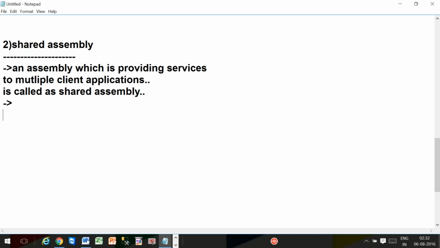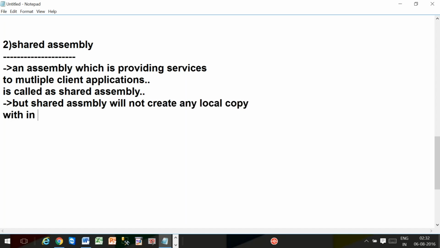But a shared assembly will not create any local copy within the client folder. It will provide the services from the GAC folder.